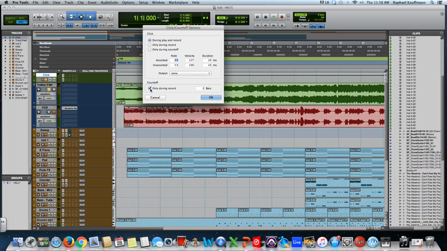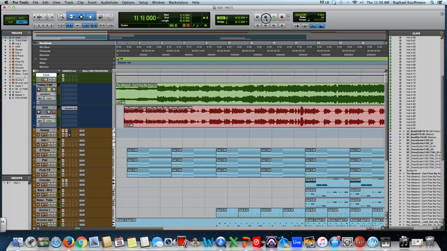I will definitely sometimes, I don't like to have the count off before playback, but I'll turn that off for a second. So make sure we can hear the click. It's muted at the moment. So playback hasn't started. Go. And now I don't hear that metronome anymore.